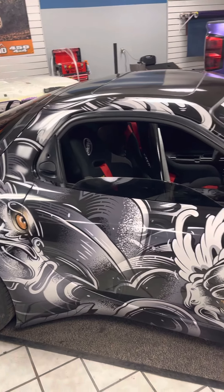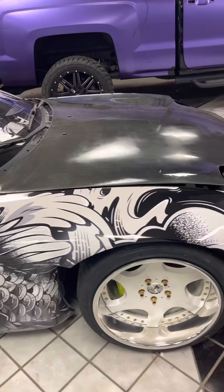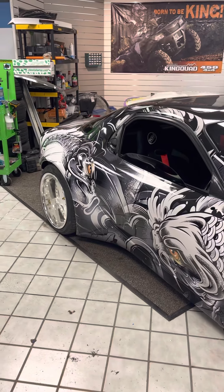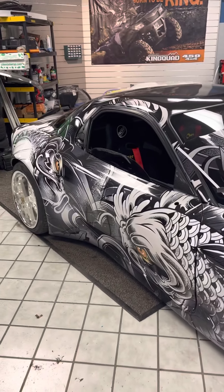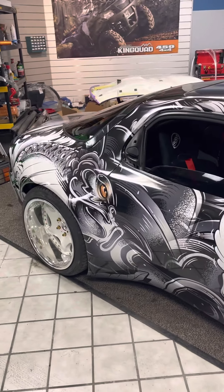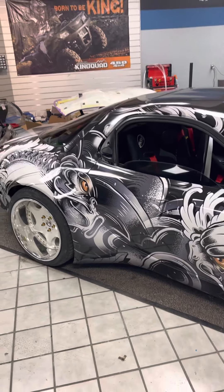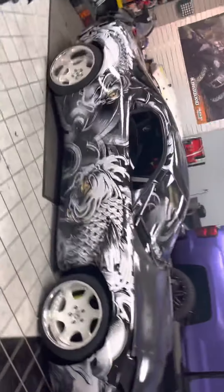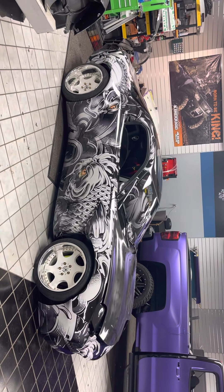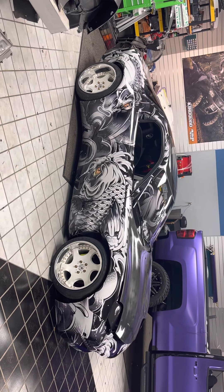It's a crazy wrap. When I first seen it on the roll, it comes in pieces — the front bumper, the sides, the back bumper, everything is separate pieces, so it all kind of flows together. It's not perfect but for the most part it all ties in together. When I first seen it on the roll I didn't know how I felt about it, but now seeing it on the car, I want to get a full wide-angle video for y'all. Now that I see it on the car, I really like it a lot — it's definitely something different, you're not gonna see it everywhere.